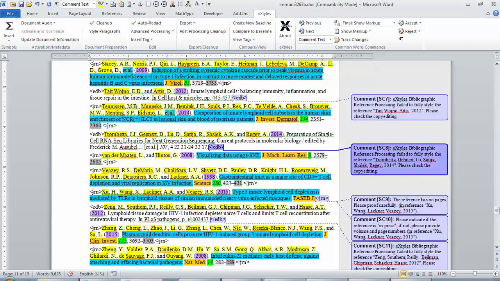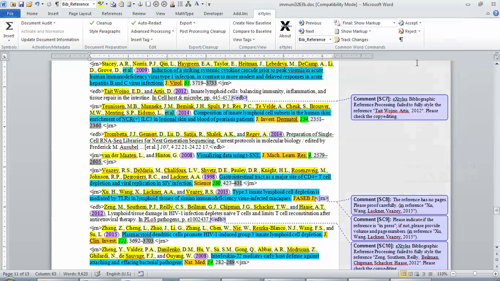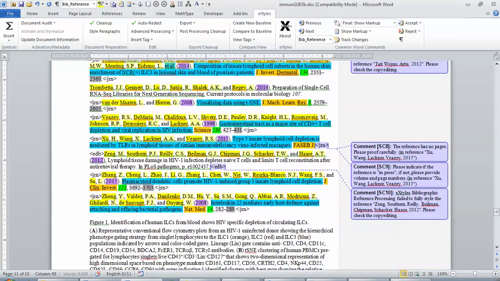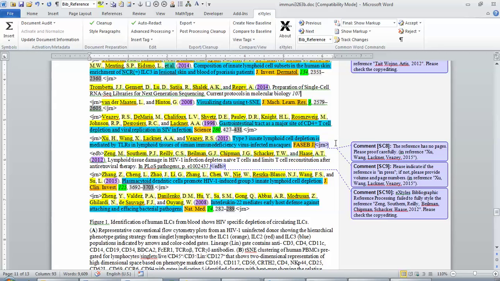This one also is just a journal, Current Protocols in Molecular Biology. Take that out. And you know what? I'm going to remove the weird page numbers. I'll go back in and correct them later. Now here's one that says it has no page range. Maybe it was published online or something. We'll double check about that later.